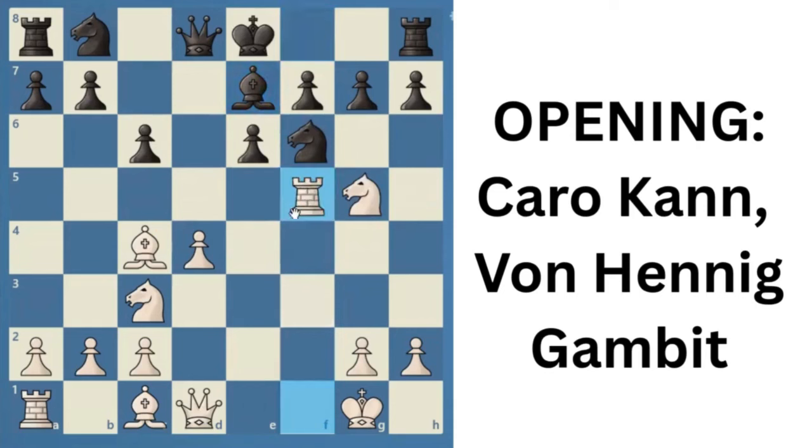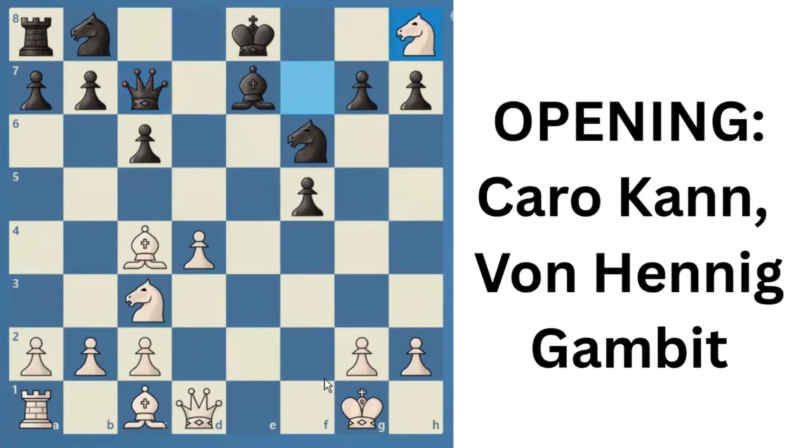Going back, and in this same position, you might also want to try sacking your rook first. Black will be compelled to take the piece, and this time you have the knight attack on f7, and we will capture the corner rook.